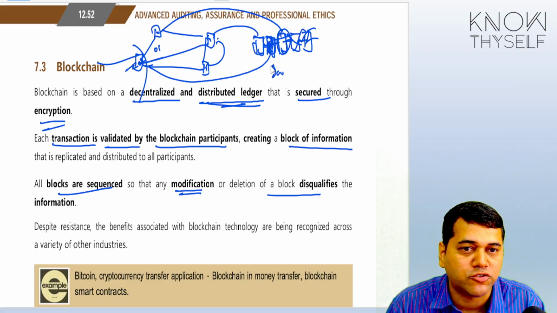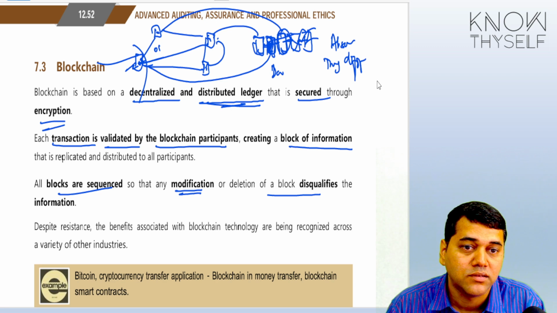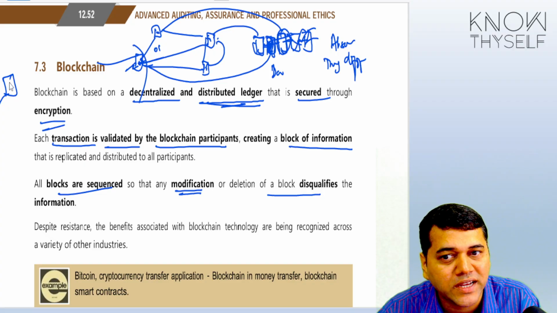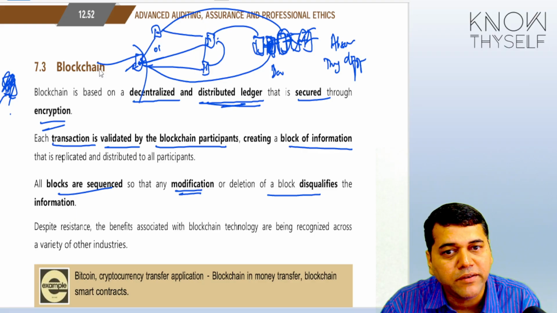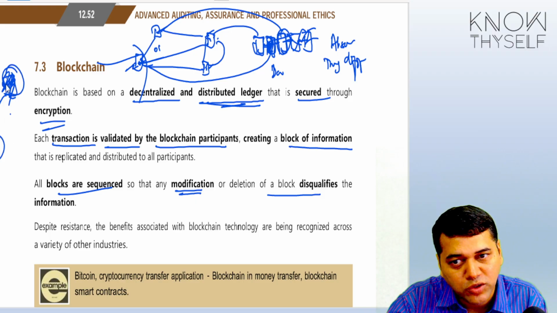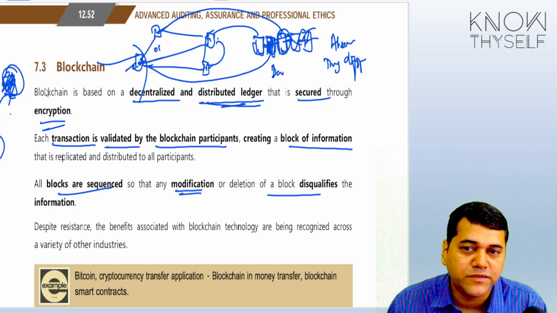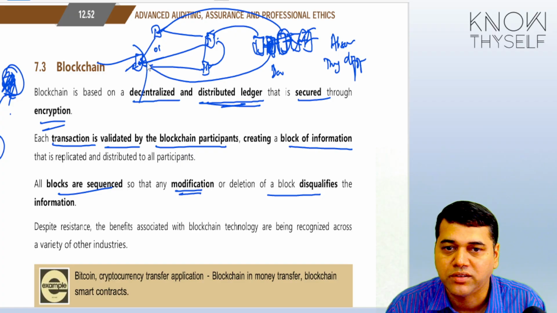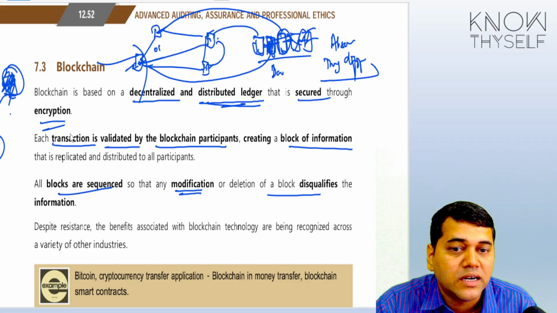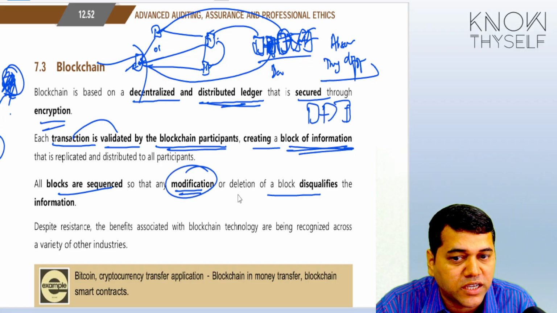So nobody will dare. Please understand, students, blockchain is not an absolute assurance. It will make things difficult. Tomorrow if I commit a murder and the evidence is available only in my house or in one person's house, I can enter that person's house and destroy that evidence. But if the same evidence is sitting in 50,000 people's houses, you understand? If I am doing a one-to-one transaction and that transaction is in only one location, I can just go and manipulate somebody's documents, and the transaction is cleanly deleted. But if the evidence of my crime is sitting in 50,000 computers, it becomes very difficult for me to go and delete this transaction from all the 50,000 computers. This is what a blockchain is going to do. Transactions are validated by a blockchain participant, creating the block of information, and the blocks are sequenced one after another so that modifications become difficult.